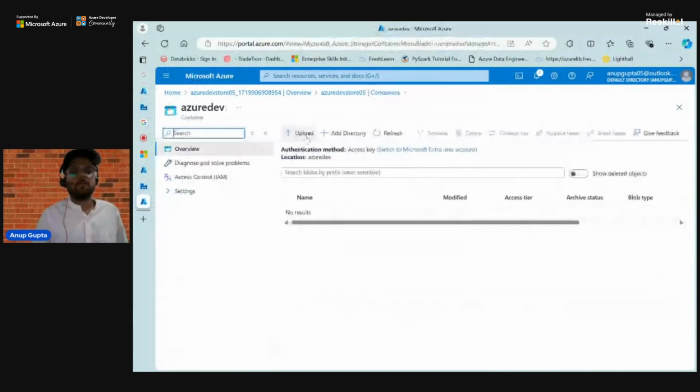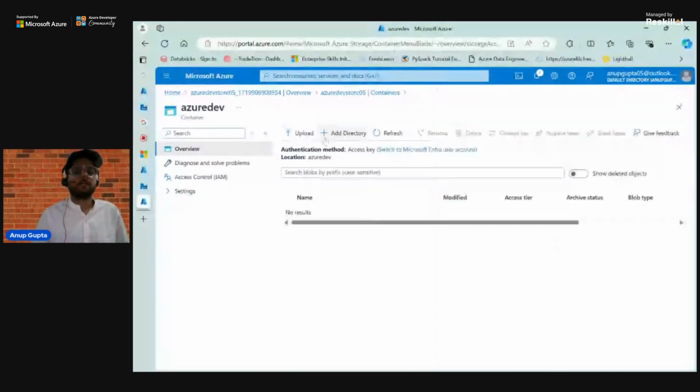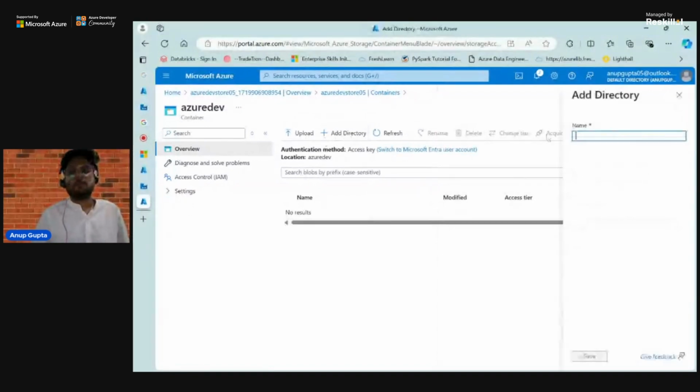Here I'll create a directory. You can see the directory option, add directory, is coming, but in blob it will not come. If there is time, I will create a blob and show whether you can create a directory or not.